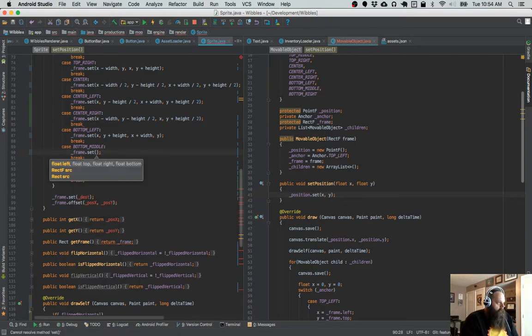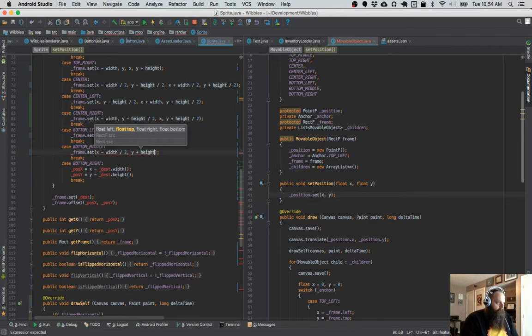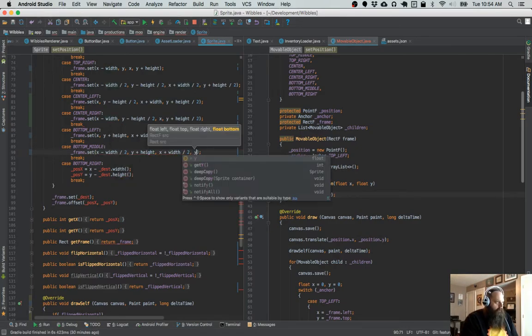Frame.set. Bottom middle, so this is going to be x minus width over 2, y plus height, x plus width over 2, and y.